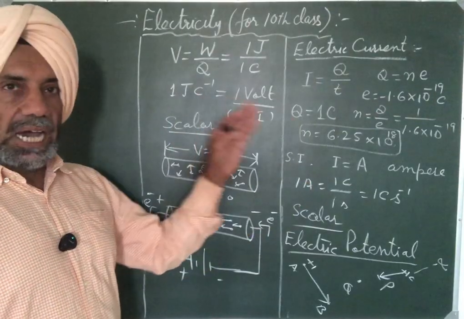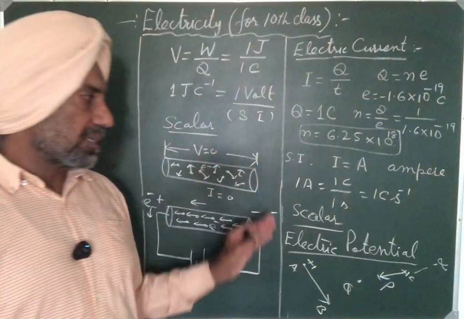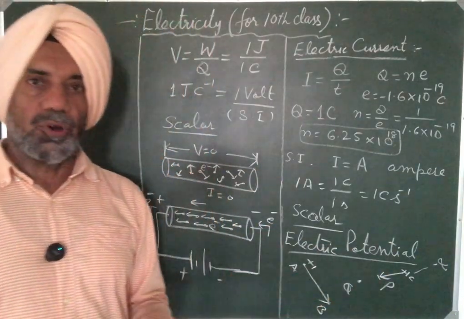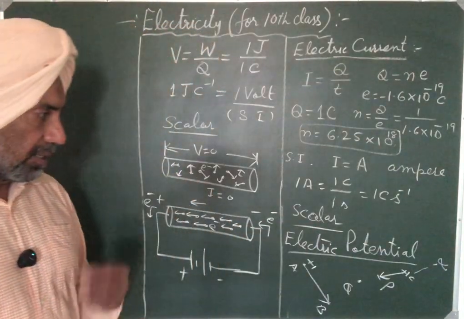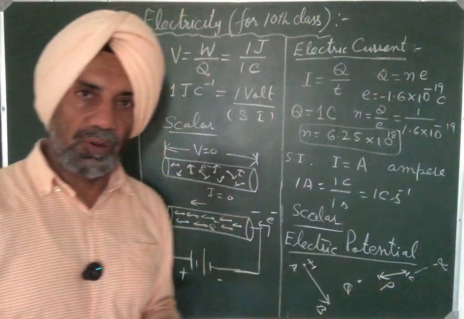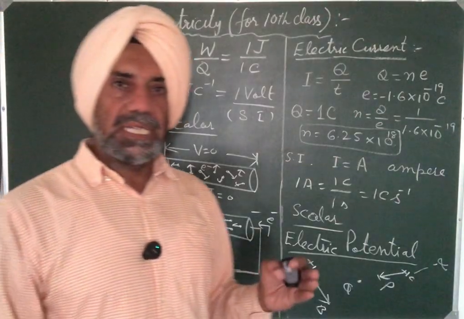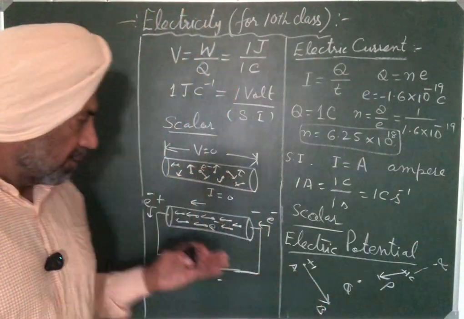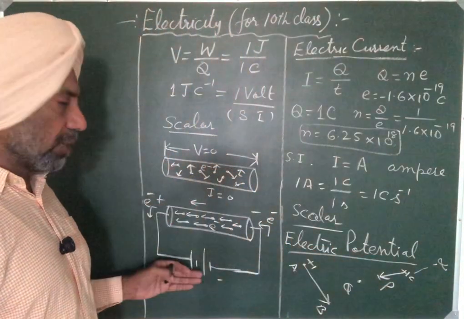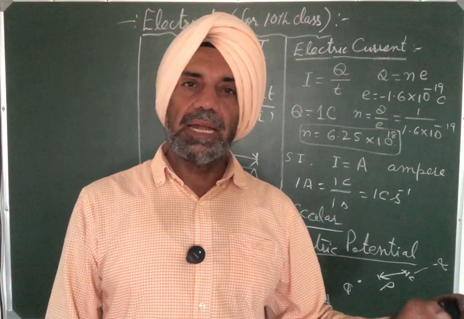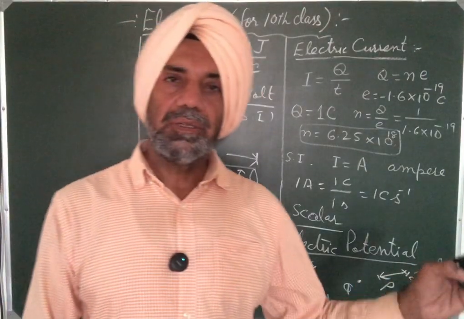Electric current, charge, and potential are scalar quantities, but current has a conventional direction which is opposite to the flow of electrons. The direction of flow of electrons is called electronic current, and the direction of flow of positive charge carriers, opposite to the flow of electrons, is called conventional current. Drift velocity is the velocity with which each free electron drifts toward the positive end when potential difference is applied. Drift velocity is small because free electrons have to collide with atoms or molecules of matter while moving from one end to another.